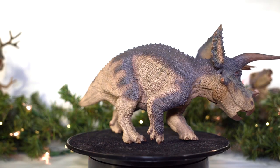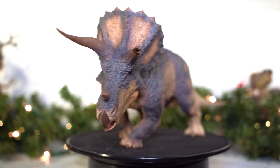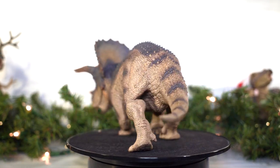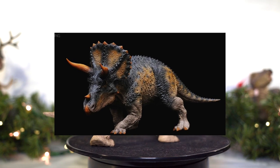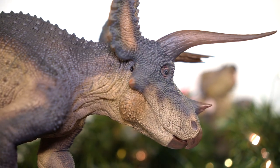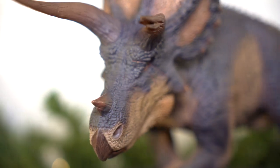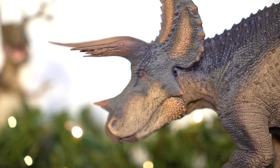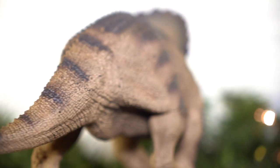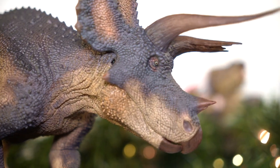So today we're going to decide if this trike was worth the wait. As far as the figure itself goes, there are two variants of this thing. The one you see now is the aptly named Horn of Doom variant, while the other is a more vibrantly colored full-horned specimen nicknamed King. Although I liked the color scheme of King, I felt the massive size and gnarled hide of the sculpt gave the impression of a battle-hardened old bull. Details like a broken horn and scarred eye really added to that aura while injecting the figure with a unique history. So Horn of Doom was my first choice, no questions asked.